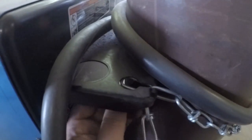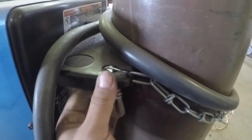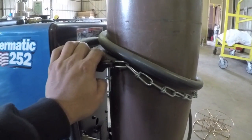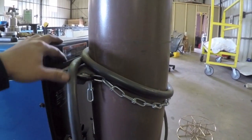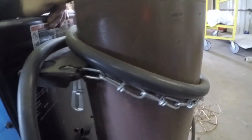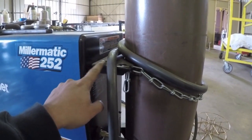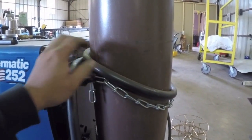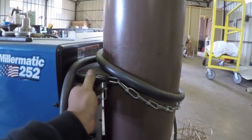It's attached to some plate here, and I mean, worst case scenario, this thing could snap off or pop off of this groove inside here, and it could fall back, which is what I suspect probably happened to my brother-in-law there. But I also keep this wrapped around it because it also gives it some added protection so that it doesn't go anywhere. I wouldn't mind taking up another shop project, and coming in here and beefing this up and actually putting some type of a clamp style bottle holder on this. That might be something I do down the road, but like I said, I've never had an issue with this. I just think it's a bit flimsy.